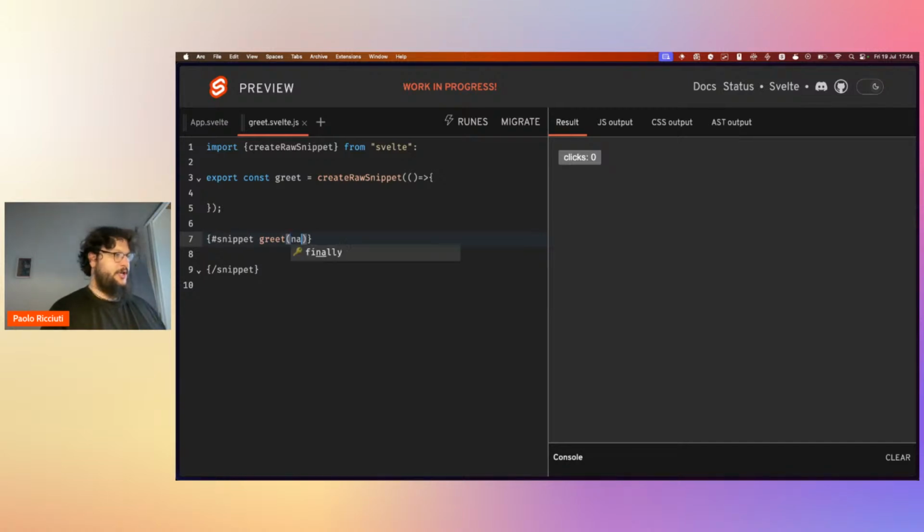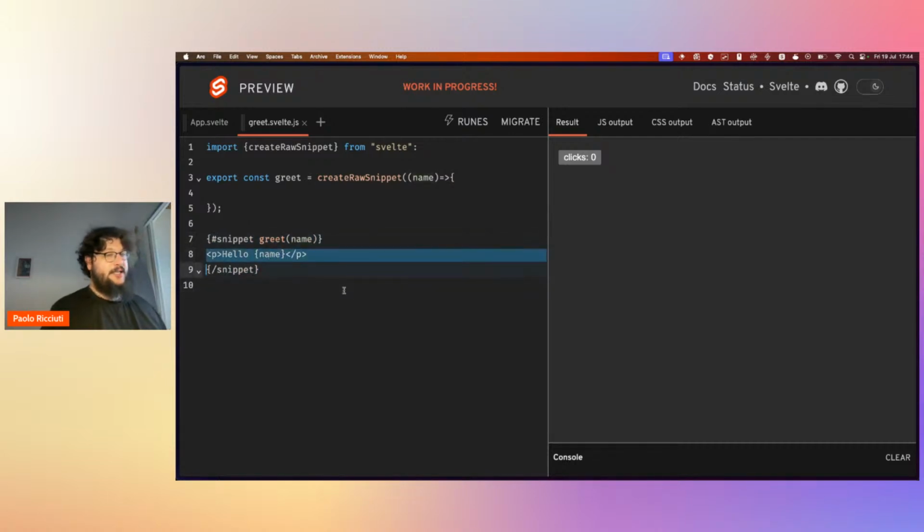Let's say you want to take a name as input. Then let's say you do, I don't know, a p tag with hello name. So this will be the snippet as written in a Svelte component.